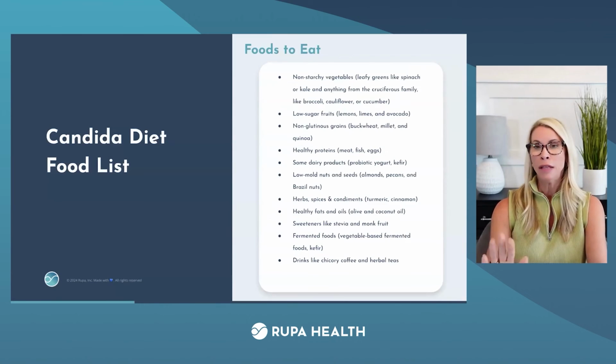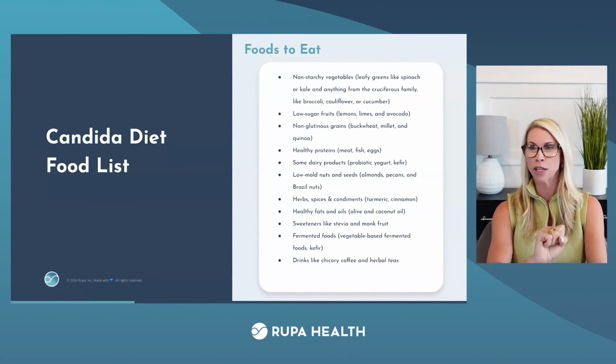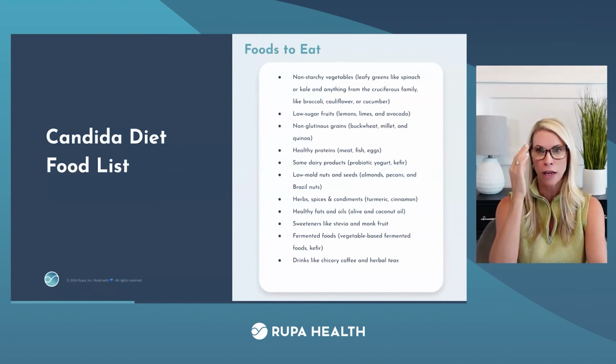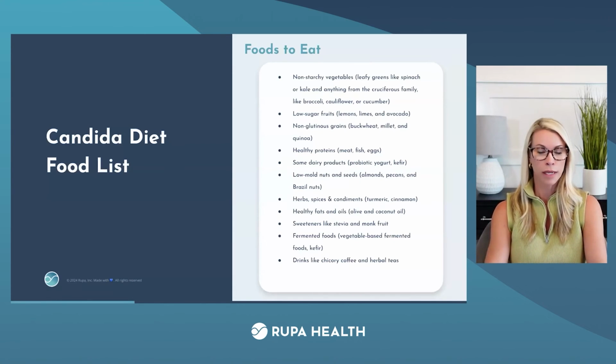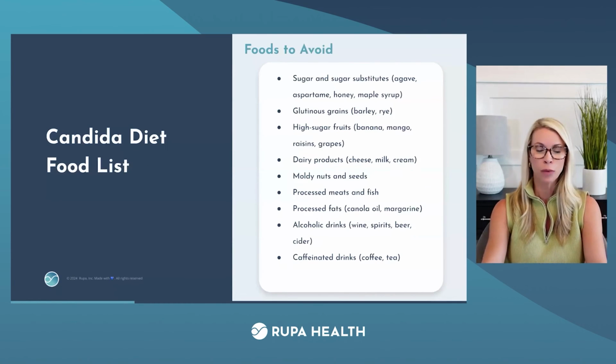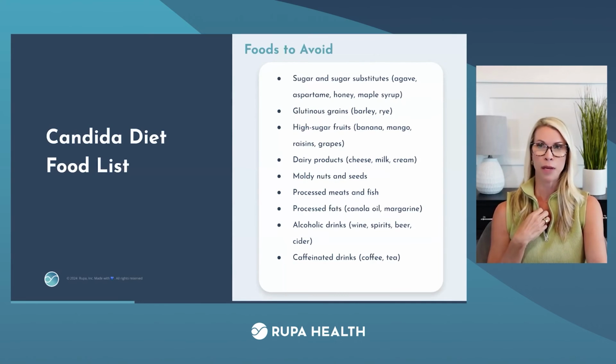On this diet, you could take a screenshot of this, you could print it, you could give it or send it to your patients. But this is basically the list of foods that we want to incorporate. Again, non-starchy vegetables, low sugar fruits, alternative sweeteners like monk fruit and stevia, and then foods that we want to really avoid. I would say what I see most commonly people struggle with is eliminating sugar, of course, because many people are addicted to sugar, but also alcohol is another one.